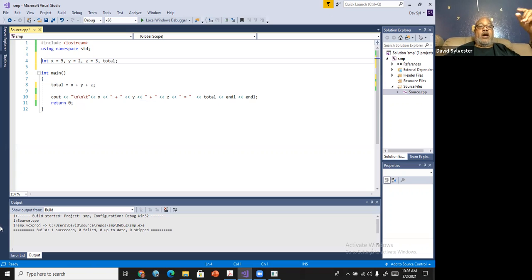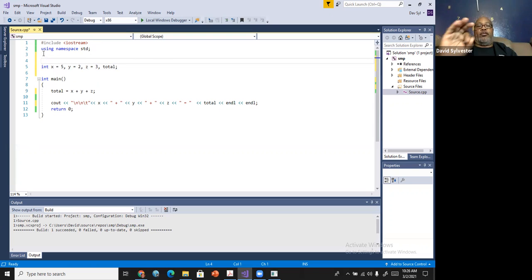All right. So now notice I didn't get any errors, but now I need to pretty much set up my function. So when you create a function, there's three things you pretty much need to do: your prototype, your definition, and your call. Three things. So let's say we do the prototype. Function prototype.